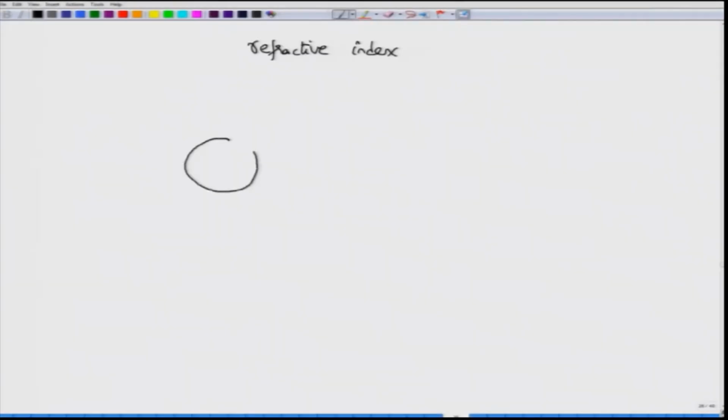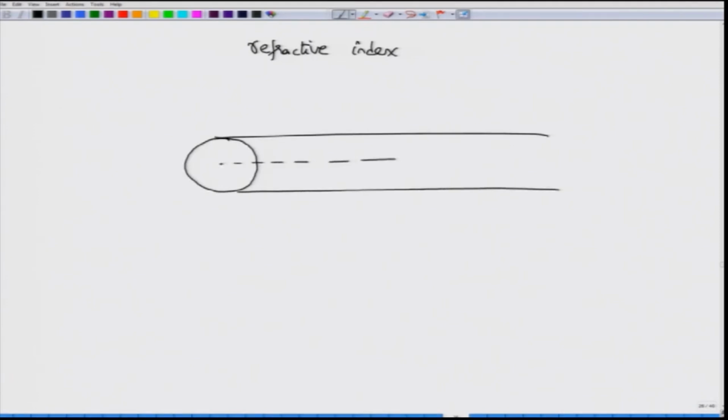Okay. So, what we are going to do is to construct a simplified structure of an optical fiber, and this circle is essentially the core that I am considering. Okay. So, this is the axis of the fiber, okay. And as you can see, I am going to make certain assumptions. I am going to assume that the entire core has a constant refractive index N1, whereas the cladding outside, right. So, this is the cladding that I have. This cladding has a refractive index N2 which is also constant, but it is less than N1.